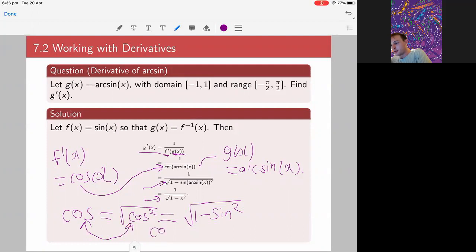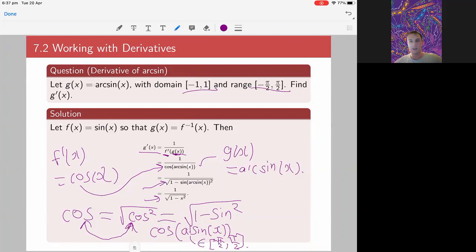Now we're looking at cosine of arc sine of x. Remember, arc sine of x lies in the range minus pi on 2 up to pi on 2. Cosine of a number that lies between minus pi on 2 and pi on 2 is actually non-negative. So that means that, yes, I am allowed to do this. This was a consequence of the clever choice of range I selected. I can appreciate that it is a rather tricky thing to get your head around. In general, dealing with inverse functions is quite difficult, but things become a bit easier if you really focus on what the domain and the range of your inverse functions are.